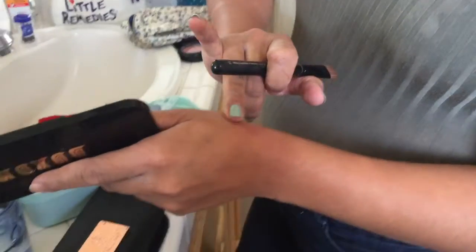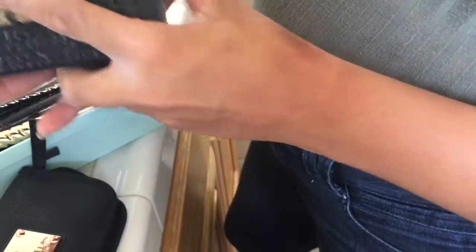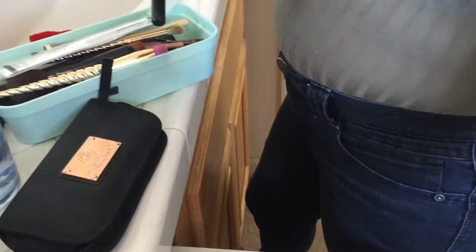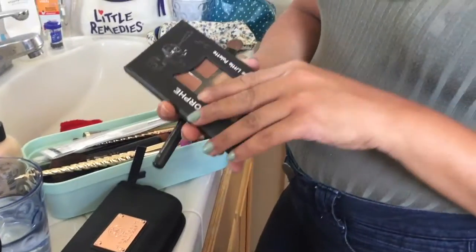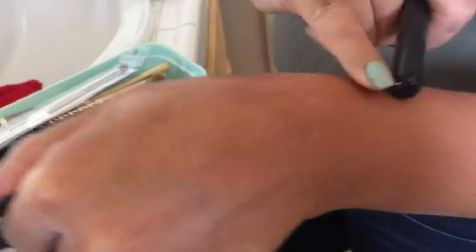We need a nice transition shade. That one might be too dark. Yeah, too dark. Okay, so not that one yet. We'll use it eventually. Actually, this one, I might use this one. Yeah, I think that might be perfect. Ta-da, we found the transition shade.